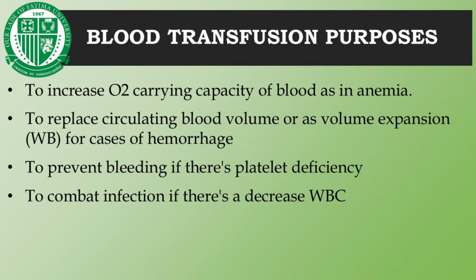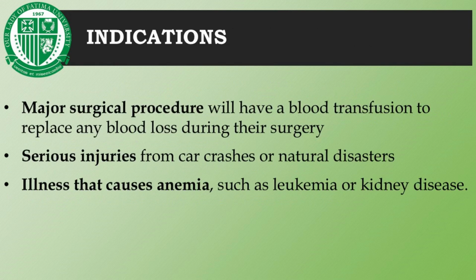These are the purposes of blood transfusion: to increase O2 carrying capacity of blood, as in anemia, to replace circulating blood volume, or as volume expansion, WB, for cases of hemorrhage, to prevent bleeding if there's platelet deficiency, and to combat infection if there's a decrease in white blood cells. These are the indications for blood transfusion.